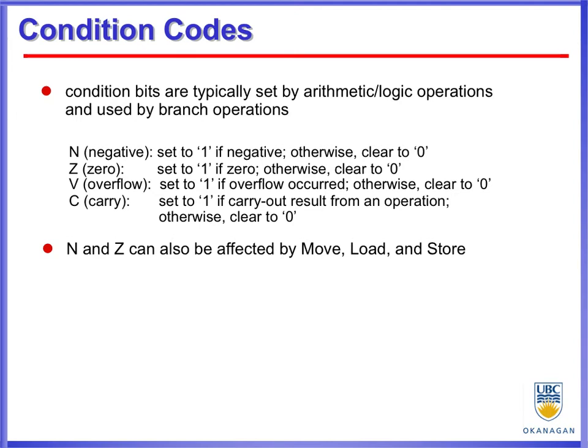It's used by a lot of branching instructions. And again, if the previous instruction resulted in a 0, this bit will be set to 1. If it didn't, it'll be set to 0. Overflow and carry we've talked about already. If the previous instruction was adding two numbers together and the result of that addition is bigger than the number of bits you have to store it in can hold, that's what we call an overflow. If that happens, the processor is going to set that bit to 1.